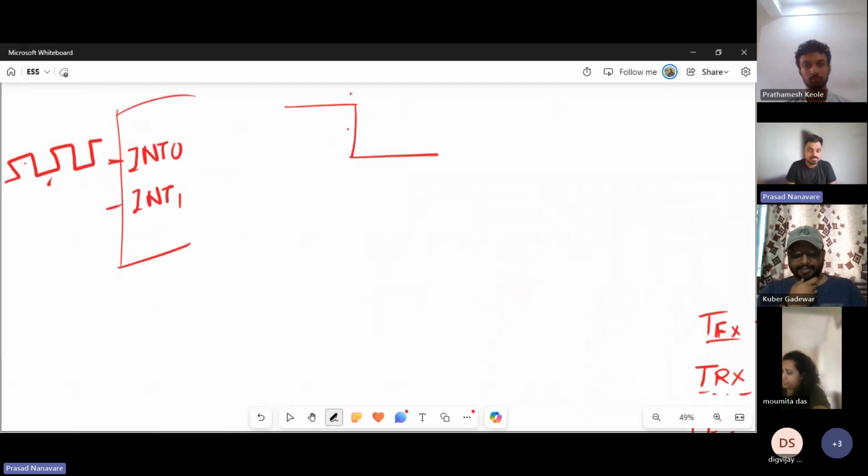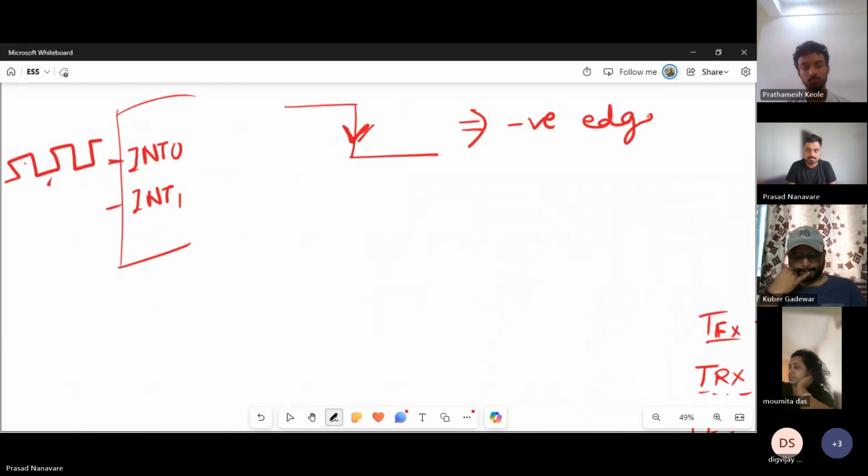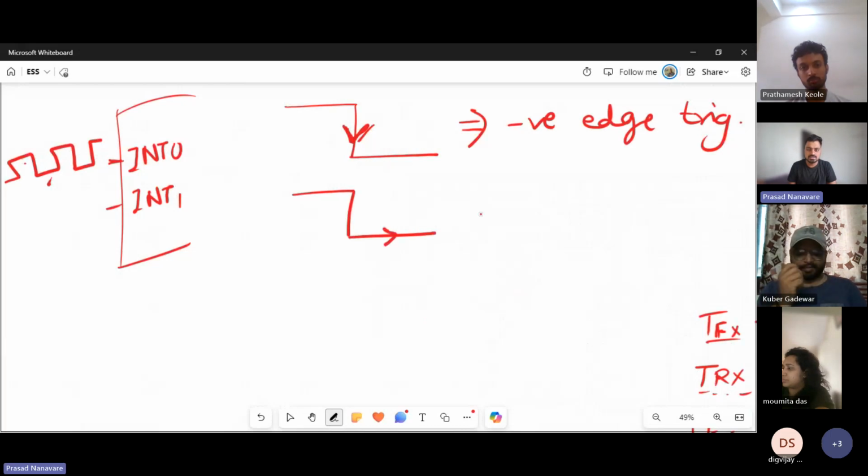When the signal is moving down, it's called negative edge trigger, and this other one is called low level trigger.